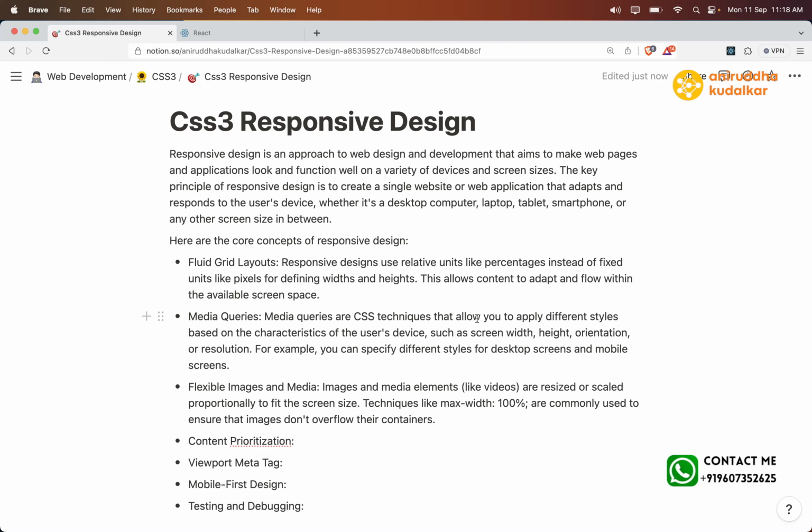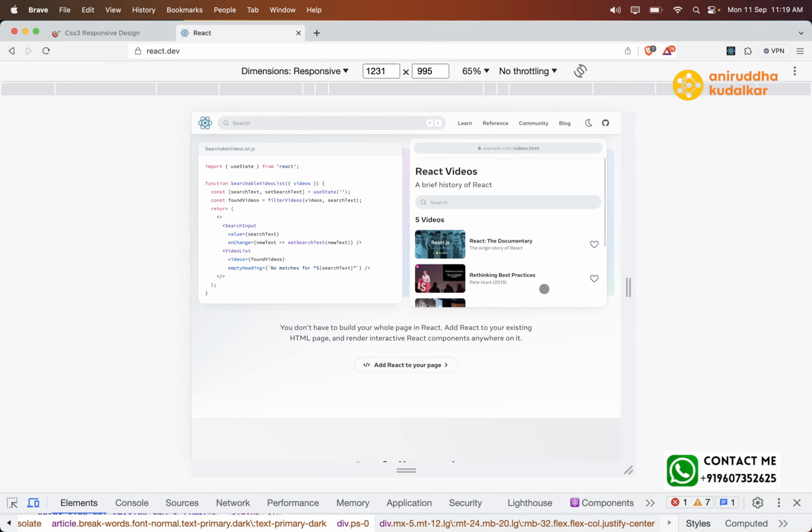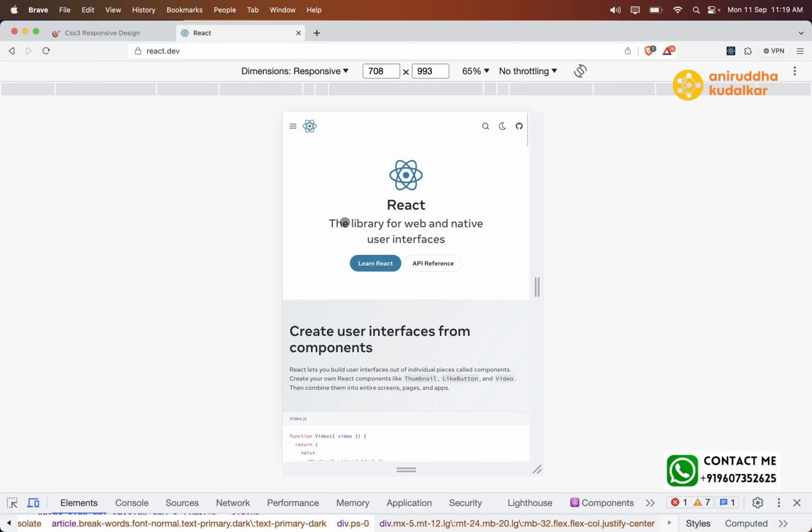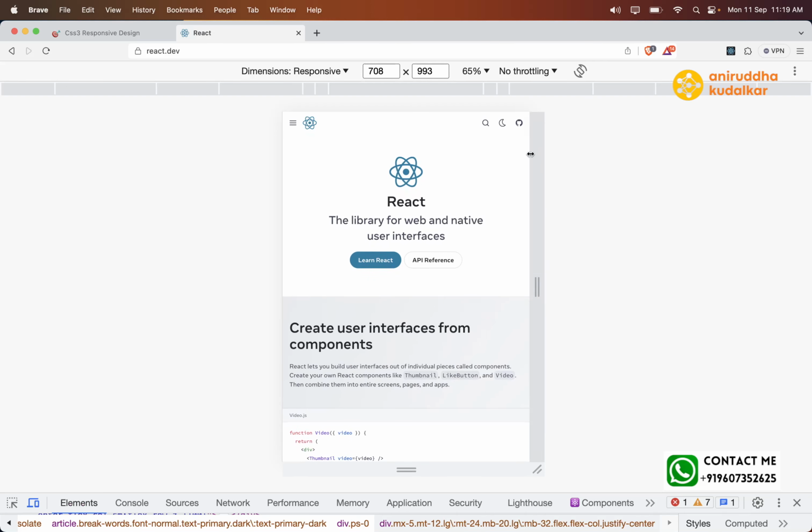Okay. Now, content prioritization. On the smaller screens, it is essential to prioritize the content. See, we do not show all the things on the mobile. We need to skip something. Can you see priority? Search bar is not the priority on the mobile. Even this menu, until the user clicks, the menu is not open. So in this case, we need to do content prioritization. Which content needs to be shown on mobile screens? What things need to be done on mobile screens? Correct?